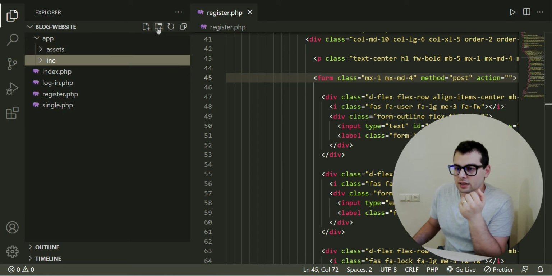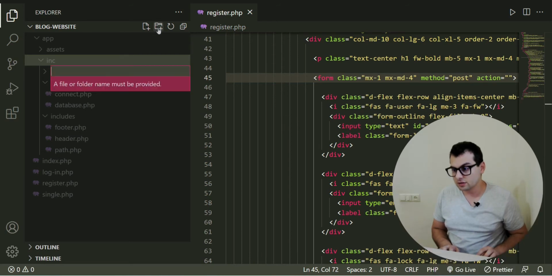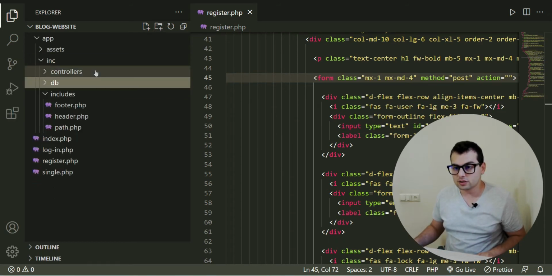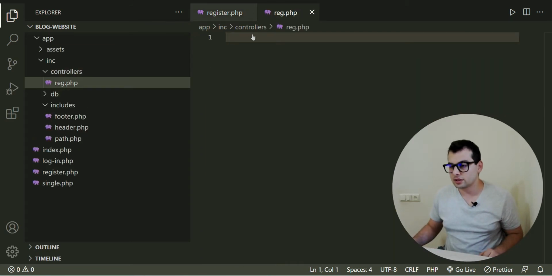So I am going to add another folder and call it controllers. I'm going to change my keyboard language to English, it was in my native Armenian. So let's add these controllers, and inside here I'm going to call it reg.php, short name for registration.